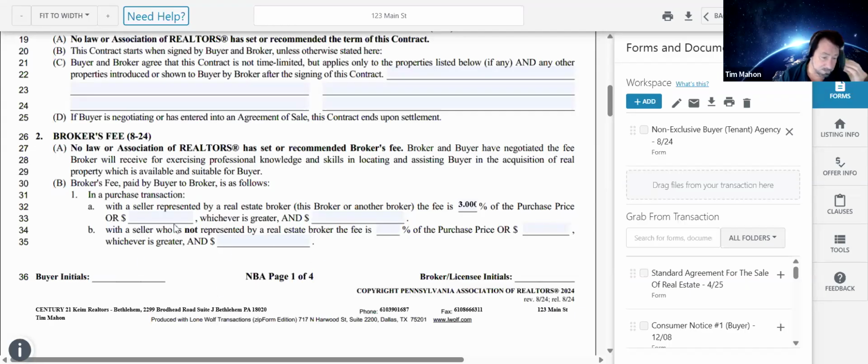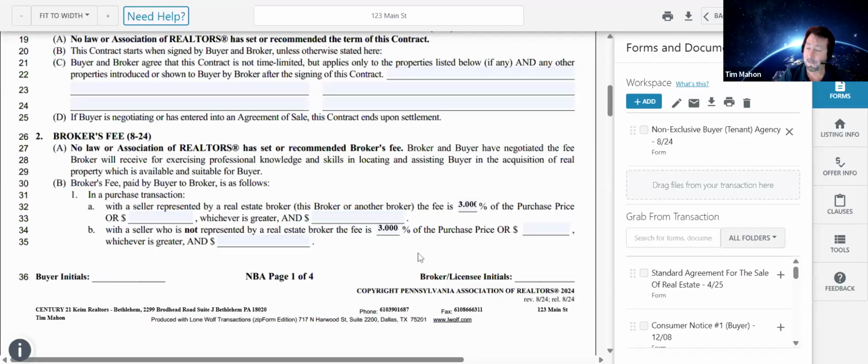And it also says with a seller who is not represented by a real estate broker, the fee is once again you put in the 3%. What does that mean? Well, let's say you find it for sale by owner, and your buyer really wants to see this property, and it's pretty easy. There's a sign on the lawn, and there's a phone number. I call the number. I say I've got somebody who wants to take a look at your property. Okay. And certainly I ask them to pay the commission or negotiate it in the contract if we can. If they say no, and my buyer really wants this property, they're paying me a 3% commission. That almost never happens. Both these situations generally don't happen, but they will at some point in time.